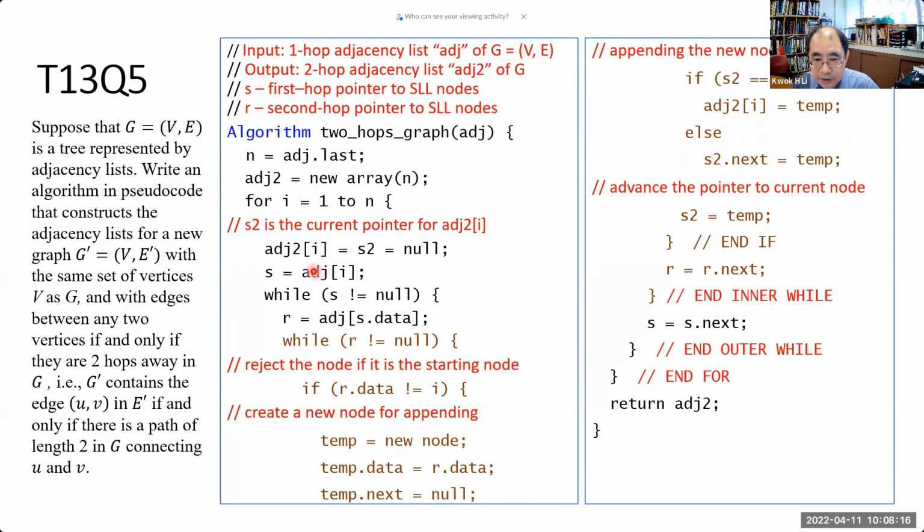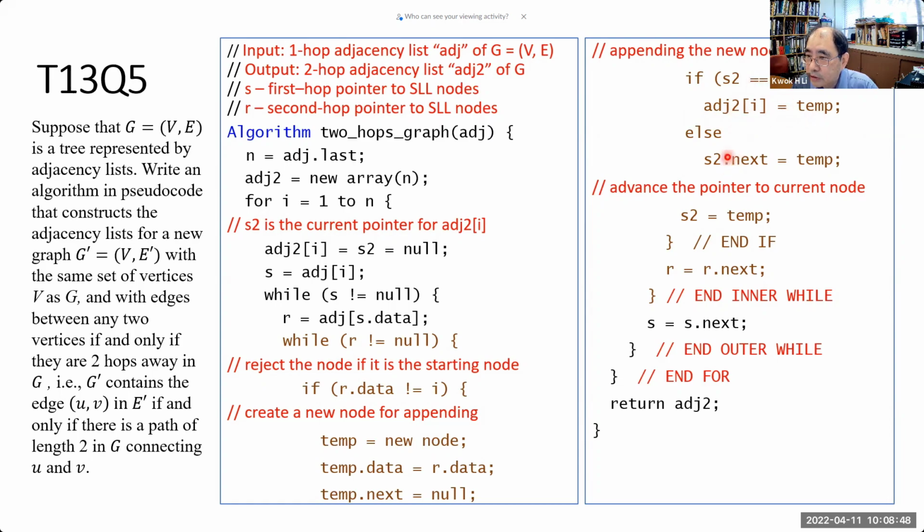So you have to advance this one here because you have some node inside. You have to advance this one to the next one. So S2 is not null. Let me see again. S2 is not equal to null. That means if it's null, then you attach to it.